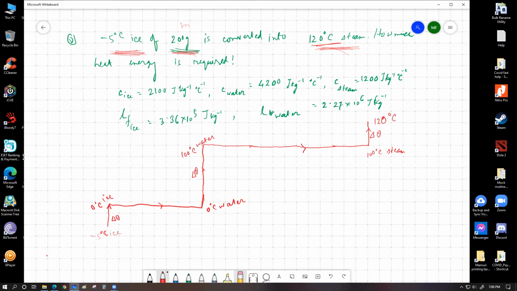So next part, if you're trying to calculate the relevant amount of heat required for each of these processes, we have to understand that for the temperature change parts, we have to use the formula mc delta theta. For the state change parts, we have to use m into L. This was melting, so I'm going to use m into L_F, because this is the latent heat of fusion. Fusion is another word for melting. And then for this process, we're going to use mc delta theta.